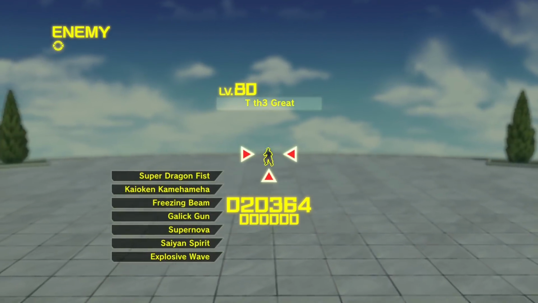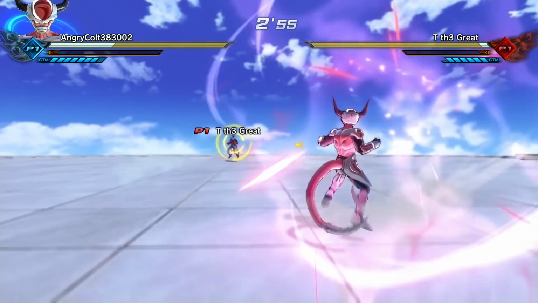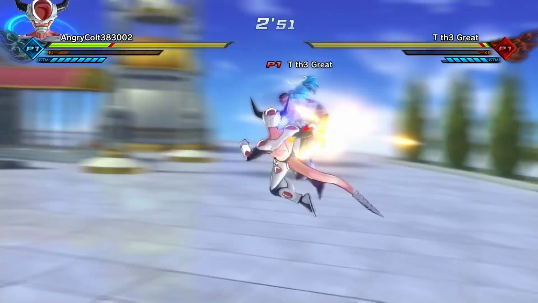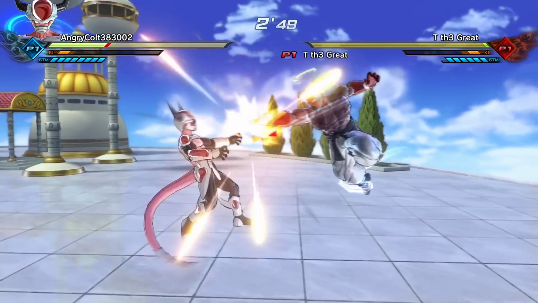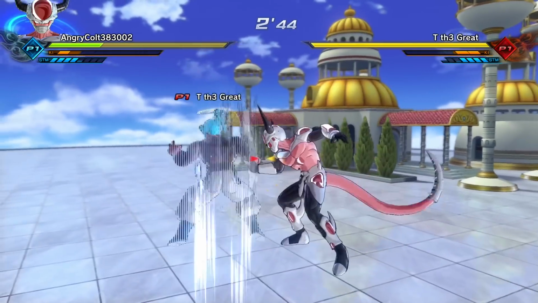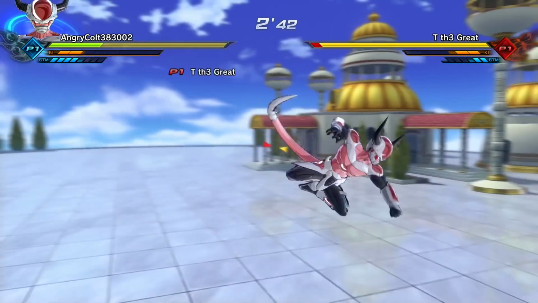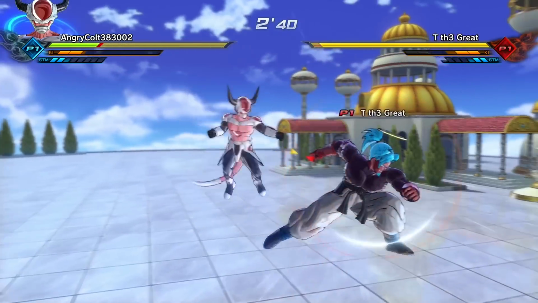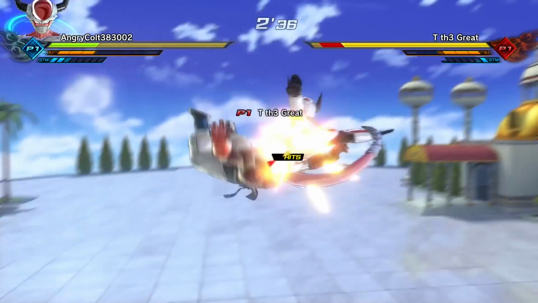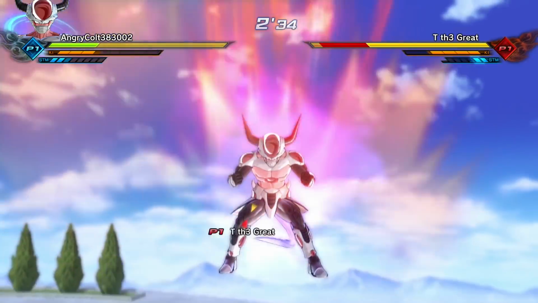I cannot wait to play as Jiren as well. Hopefully they don't shaft this man like how they've done other roster characters, DLC characters in the past, Android 13 and other stuff like that. Hopefully his combos actually work online, because it's Jiren, he can't suck. It's like the strongest villain, or not really villain, but antagonist that we've seen in Dragon Ball ever, other than Beerus, which I think Jiren isn't stronger than Beerus.